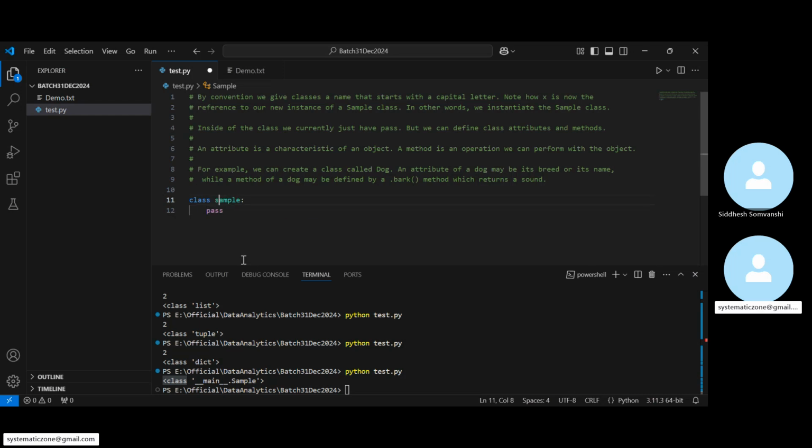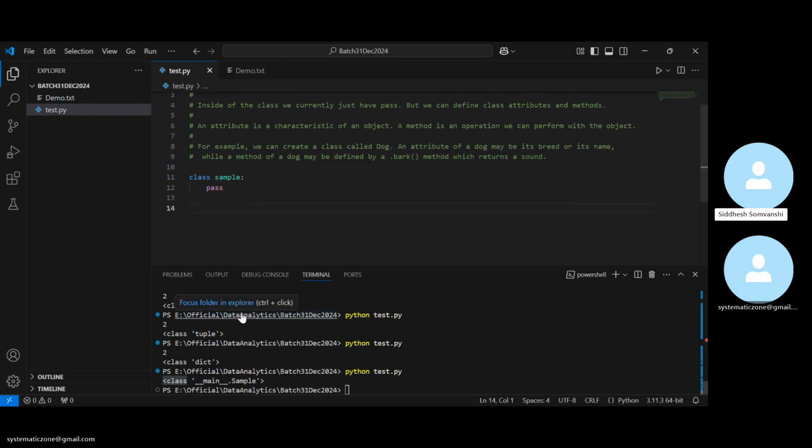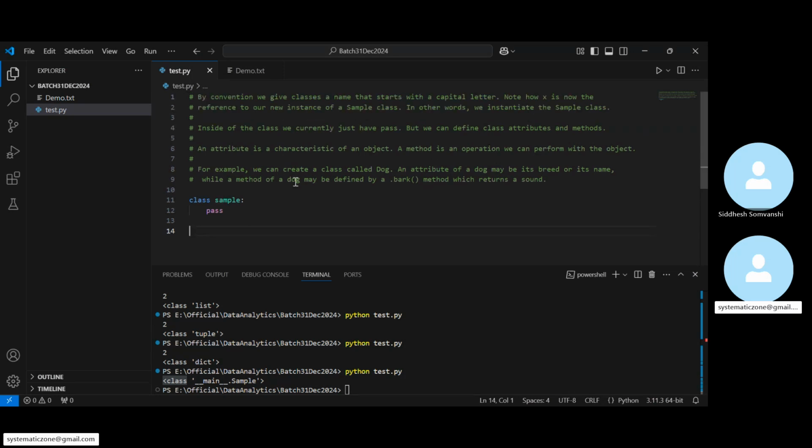Can we give a small letter? I think so, yes. But usually when we import packages, then you will be able to identify a class by a name that starts with a capital letter. This one is user defined because we are defining it, but the inbuilt classes which we pick from the packages will always be with a capital letter.